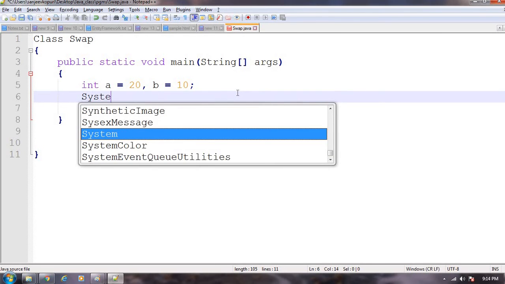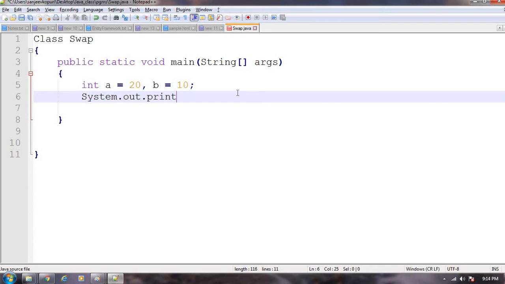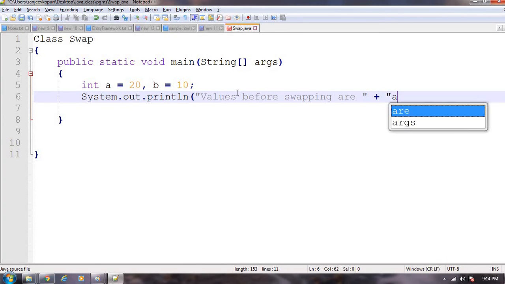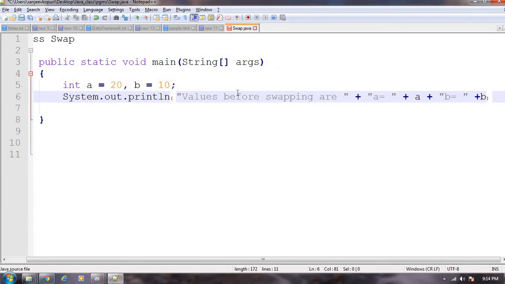Now let me write one simple statement to print these values before the swapping. This is a simple statement to print the values before the swap. Hope this is clear for all of you. This is a simple SOP statement to print the values.